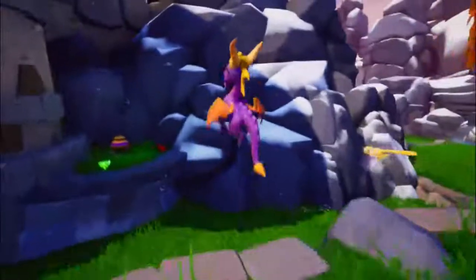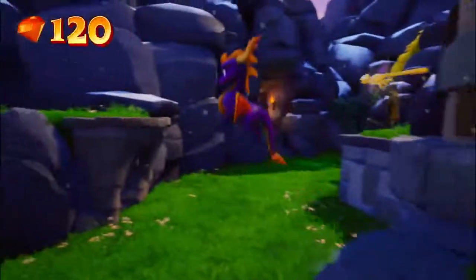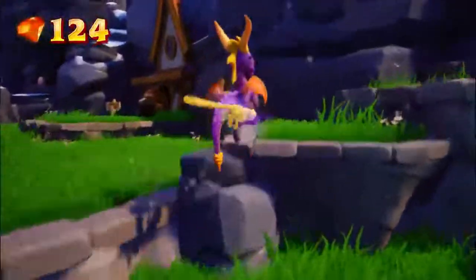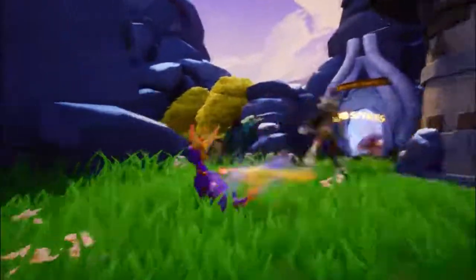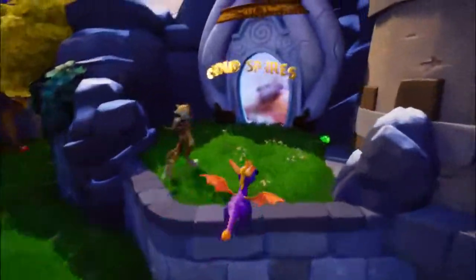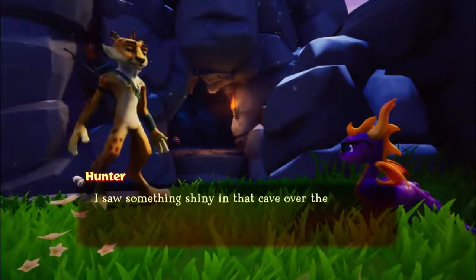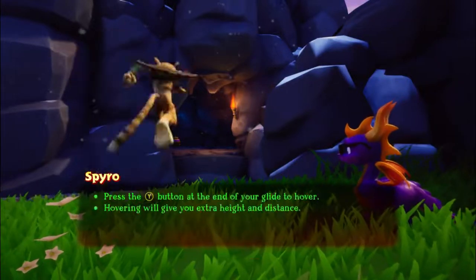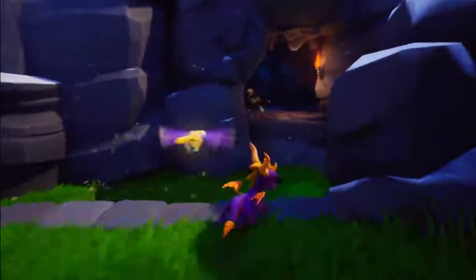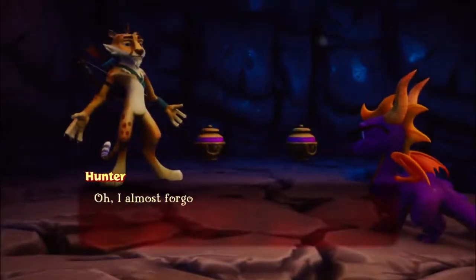Oh, Cloud Spires might very well have my favorite Spyro theme. I love the music of that stage. Oh, come on, buddy, I know how to do this. I got more important stuff to do than talk to you, because you're a horrible character, and I hate Hunter. I didn't forget what you did during the final boss of the last game, when I was trying to get that skill point. Alright, now you're going to teach us how to hover. That is a freaky jump animation he has.